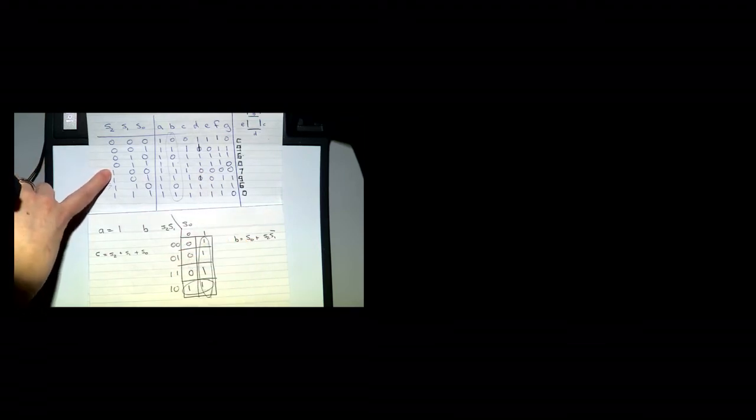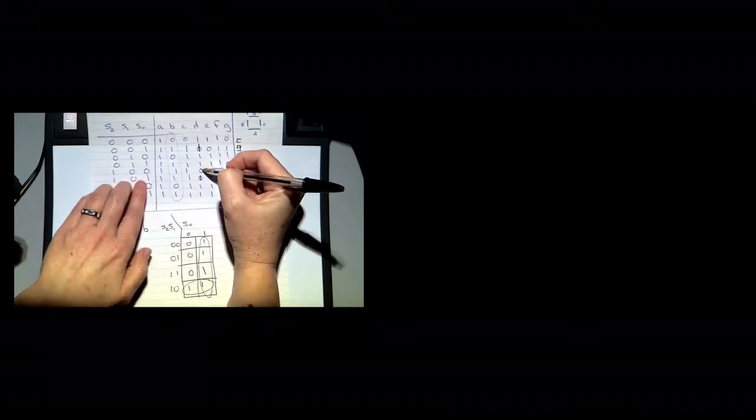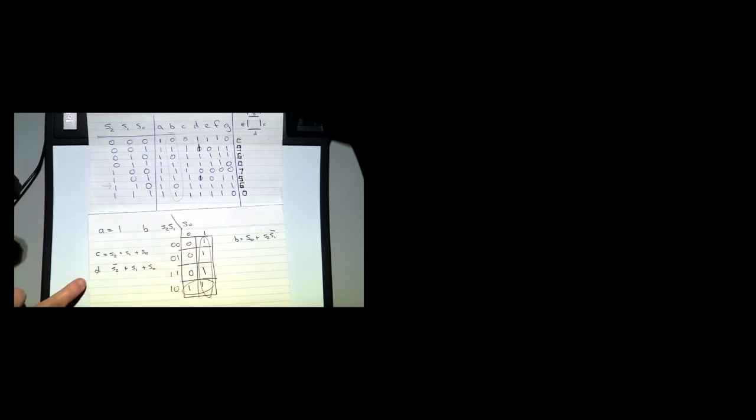All right, now let's have a look at D. Again, I only have one 0 output for D. So let's do a product of sums again for D. You can do the counter map if you like. In fact, I actually recommend that you do two methods and check that you get the same answer. It's always a good way to check your work. But let's do D. So there's only one 0, so I can write down the sum that corresponds to this particular row. So the sum that will be 0 for this combination of inputs is S2 bar or S1 or S0. So there's my expression for D.